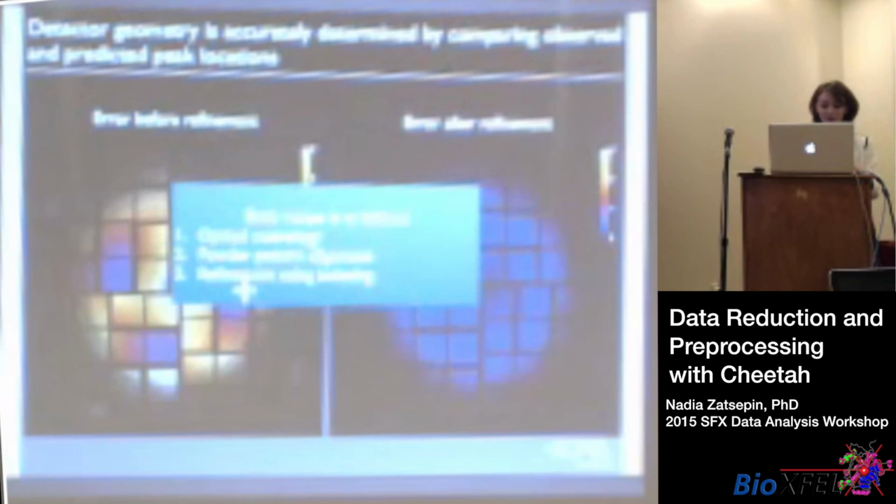The reason I've been talking about this so much is that when GeoOptimizer and the program, the precursor to this, were developed, we suddenly could improve our indexing rates and of course the data quality at least 5-fold for a lot of the samples. This is a huge, huge improvement. We already had excellent geometry. We already had high resolution structures. But to take it this huge step forward is a very, very big development.